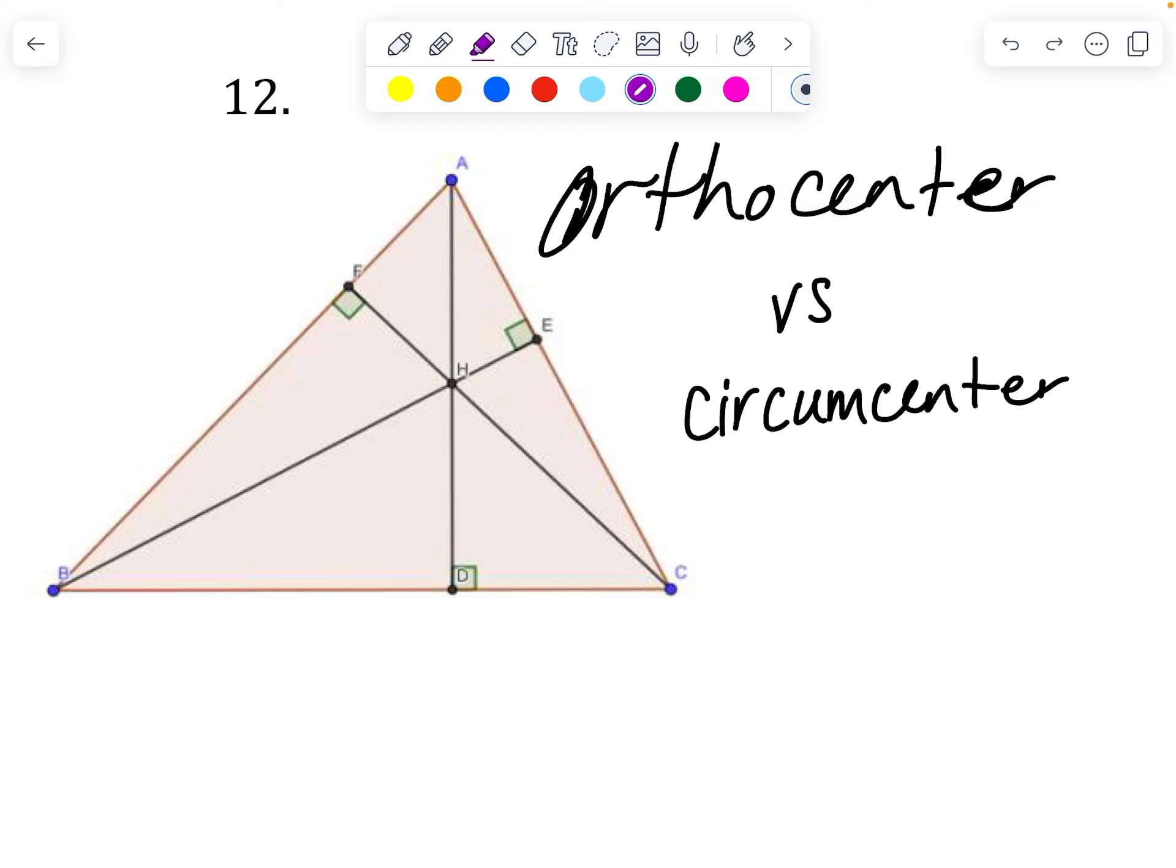So if it's the orthocenter, they're always coming from a vertex. I think that's a little bit less intuitive. I think the easier one to find is just check to see if these are cut in half. And if they're cut in half, you've got a circumcenter. You've got perpendicular bisectors. All right, so let's just check it out.